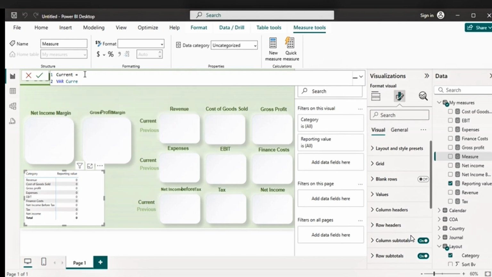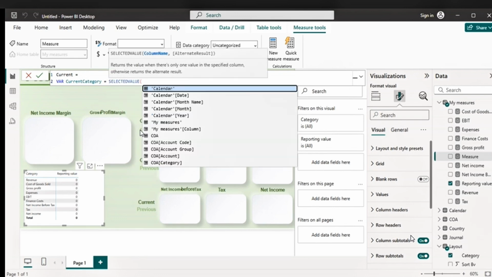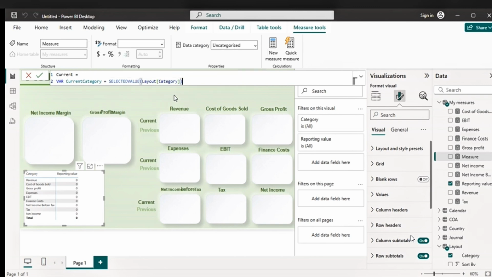VAR current category equal to SELECTEDVALUE, then layout category, then close it, then shift enter.